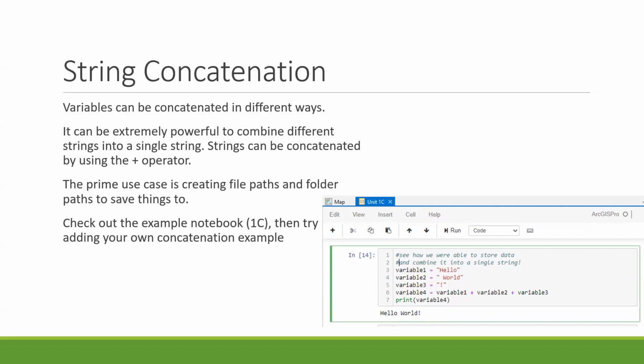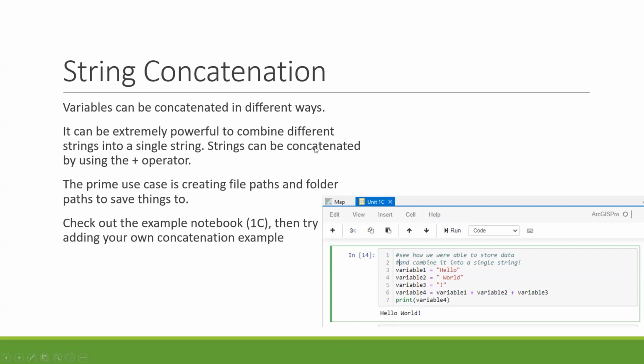I find this very useful for writing debugging statements and print statements. It's also very good for constructing file paths. If you're writing any scripts that involve trying to combine a folder name with the particular file name you want to call it, this is very useful.